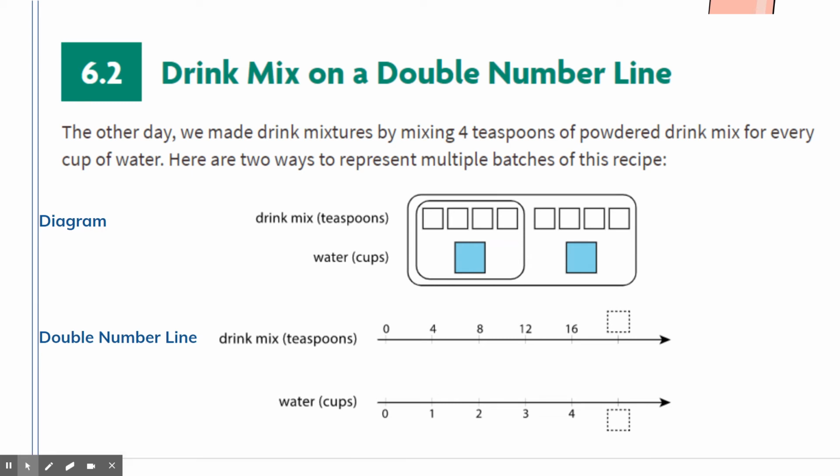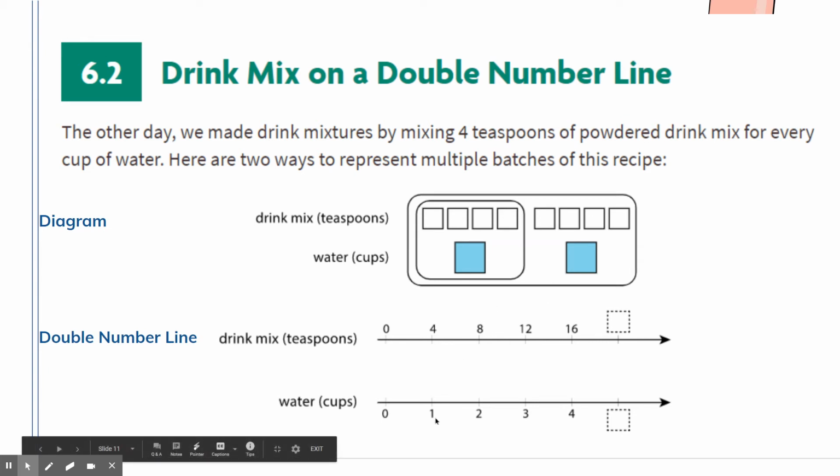So if you are working in your journal, you're going to see this diagram on the bottom of page 45. If you're just working on the Nearpod, that's okay as well. You are going to be completing numbers 1 through 5 about this double number line, and you're going to be doing so with some interactive questions on the Nearpod. So the first thing it's going to ask you is to locate this pair 4 to 1, and then also locate this pair 12 to 3. They are examples of equivalent ratios.